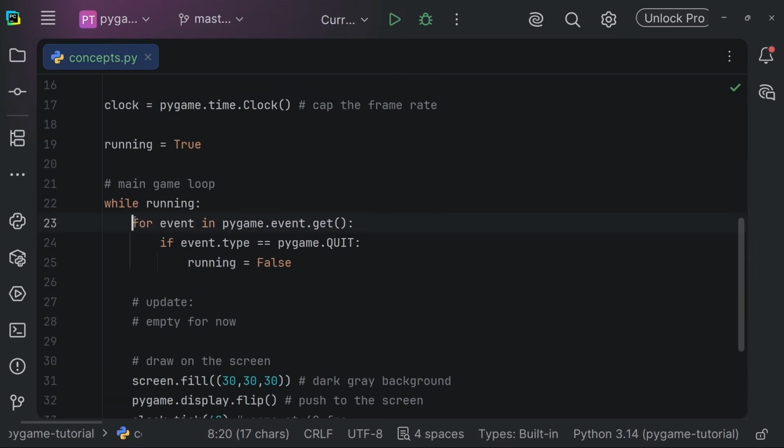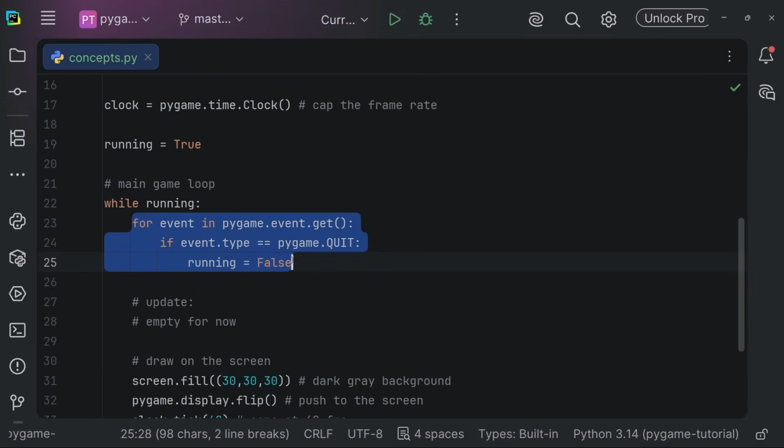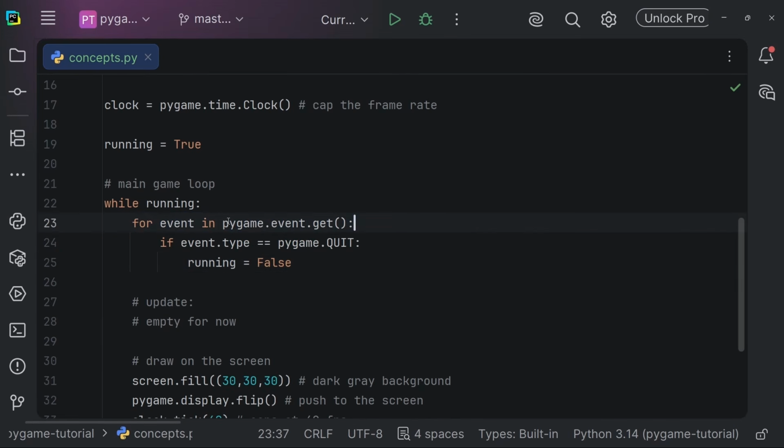So in our main game loop, the first thing that it's doing is checking for something. It's checking through every event. pygame.event.get will give us a list of events that Pygame has. So it might be moving your mouse, pressing a key, whatever, every time. You'll use this syntax every time, so you'll get used to it. And we're pulling that into a variable called event.